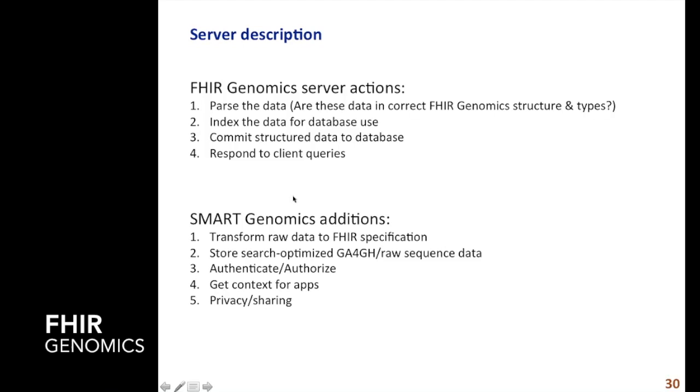And then people ask, so what about SMART Genomics? What does that do on top of FHIR Genomics? Well, as I mentioned before, the current FHIR Genomics build came out of the last version of SMART Genomics after a lot of feedback was added from different communities. But on top of that, SMART Genomics isn't about just transferring data, which FHIR Genomics is about, a common way to transfer data, especially genomic data, to and from electronic medical records. SMART Genomics is also about how you actually make it usable by apps, and how you even use it with existing systems. So how do you transform all that raw data you have out there? It might be from Illumina, 23andMe, VCF files, GA4GH. All of those have transformations that are part of the server here.